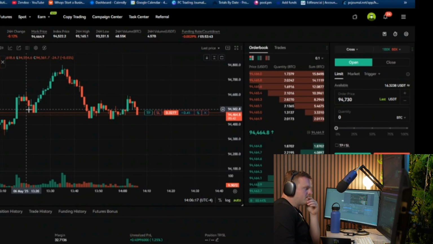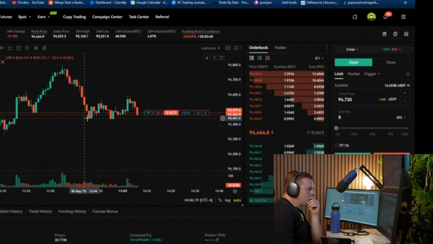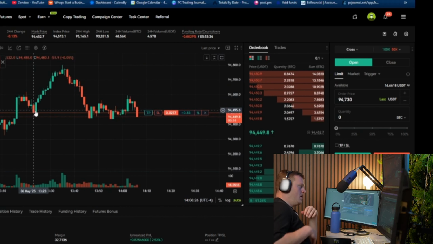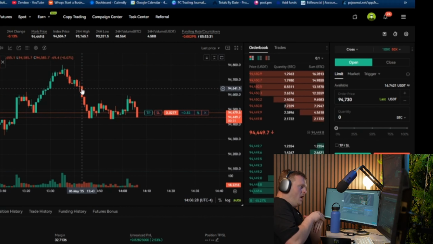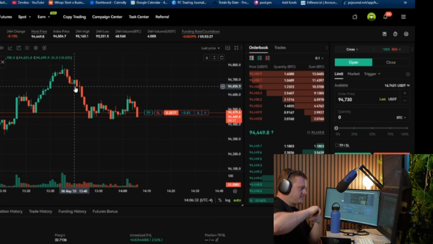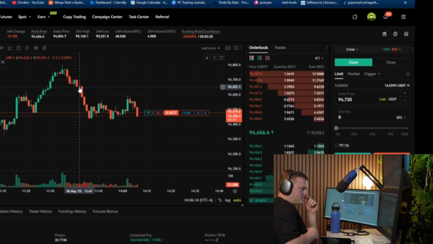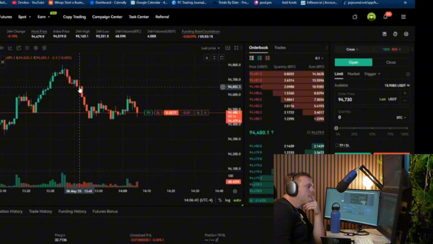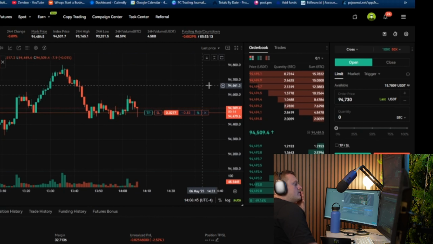Yeah, when I look at it, I look at this as the change of character because it's lower than this. That's more of the strong one there once we get that break. But I like how you're teaching us. The way it'd be is this candle right here, because you see how it created a new low right there and tried to push higher, and then we fell through it, which would be the change of character. So if you look at my screen right here, that's the change of character.